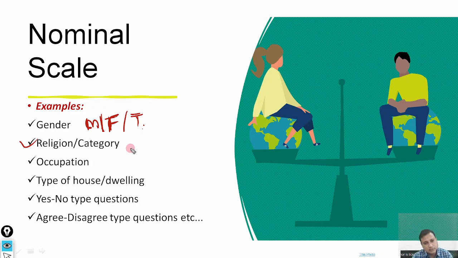We have predetermined categories. Occupation: as a researcher I can classify the occupation considering my population. Type of house: pakka, kacha, half pakka, or yes/no type questions, or agree/disagree type questions. All of them are nominal. They come under the nominal scale.